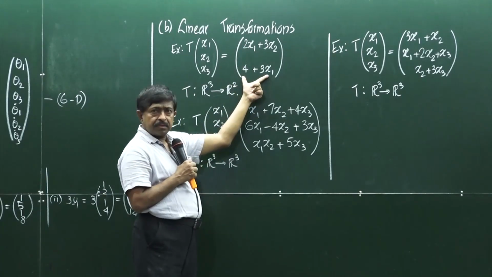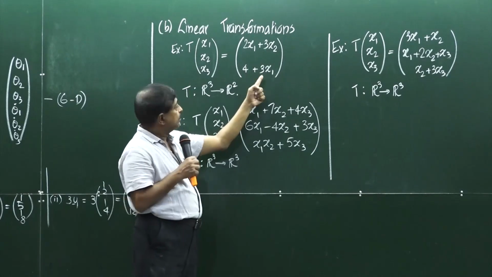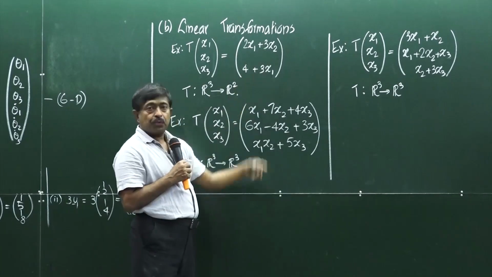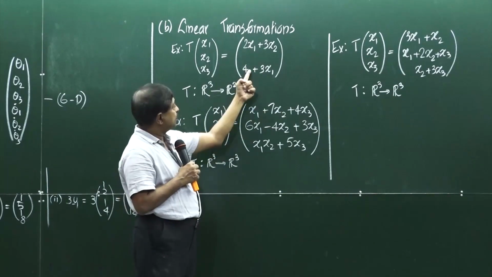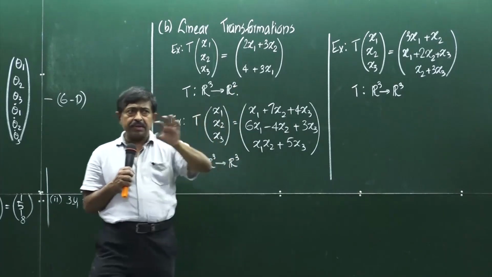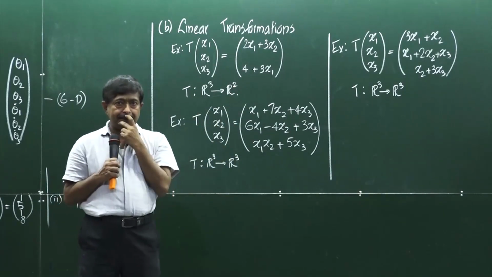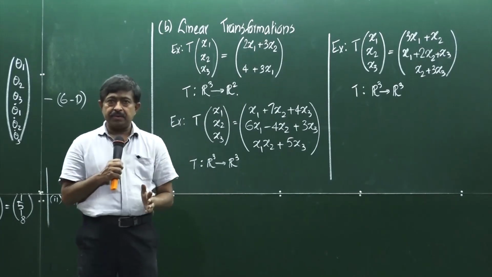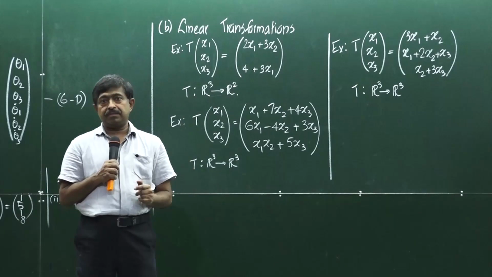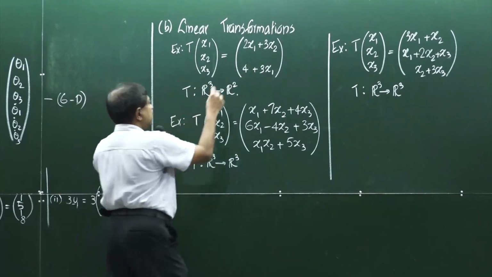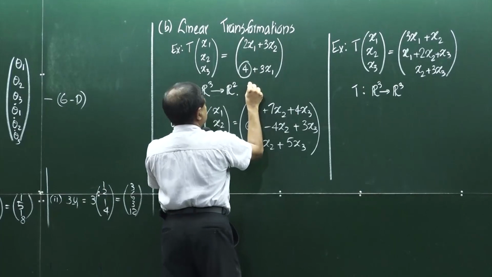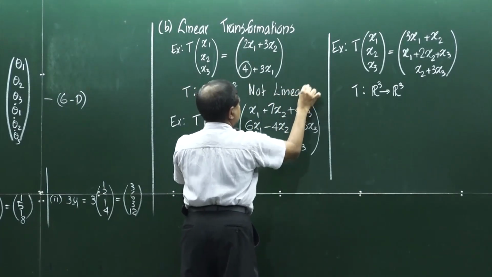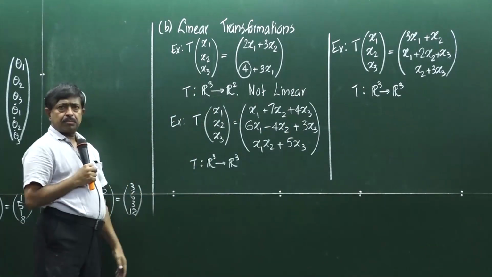Is this linear? No. Why not? This is linear, but this is not. If you plug in 0 for this, it will be 4. It's not linear because there's no variable here. If you add something like that, it's a shift. It should be like ax plus by plus cz. If you add d, then it's not linear, right? So this is not linear because of this. Not linear.